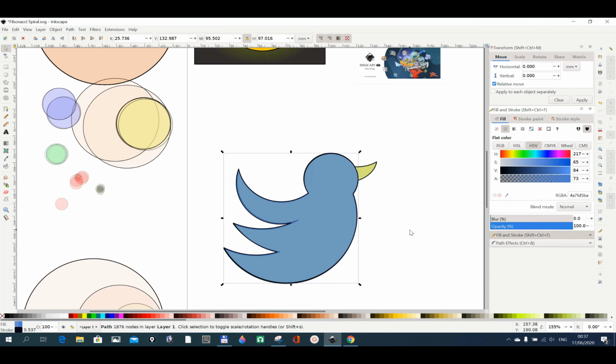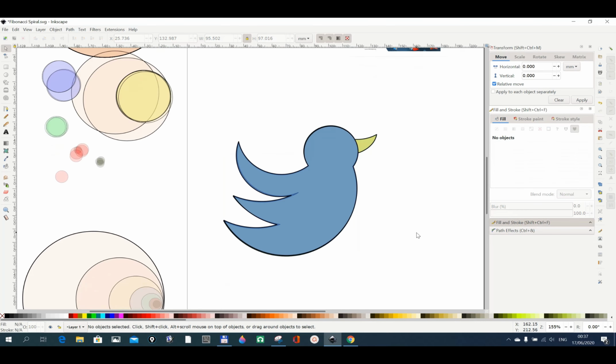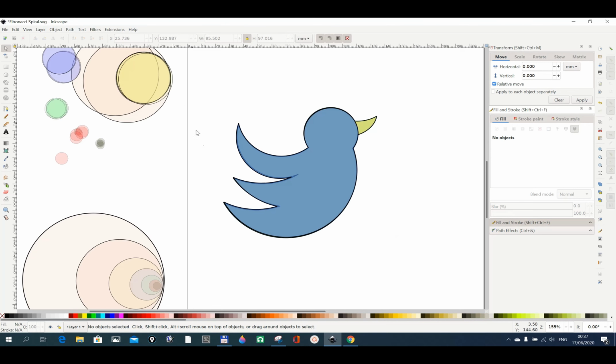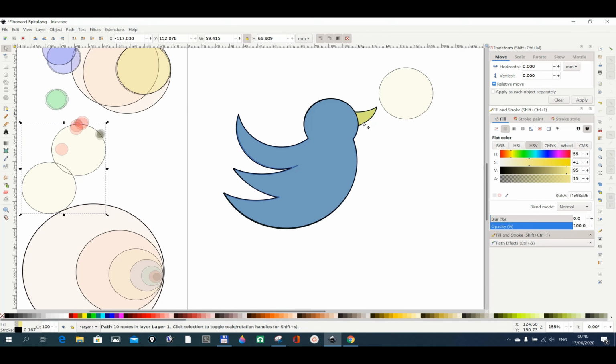Now we need the mouth of this thing. The mouth you can easily get by selecting any of these. Let's look at the mouth. I think we will need 3 circles. One, we put this one there. We put this one here, and then we need another one because of this one here, so we can clip.